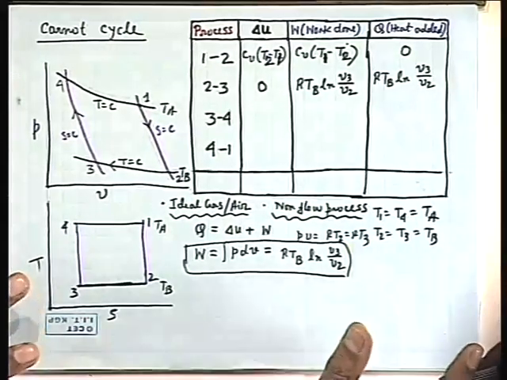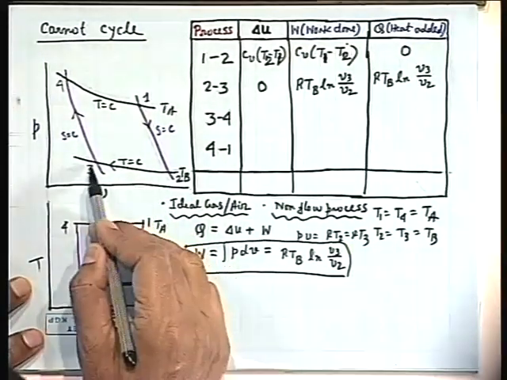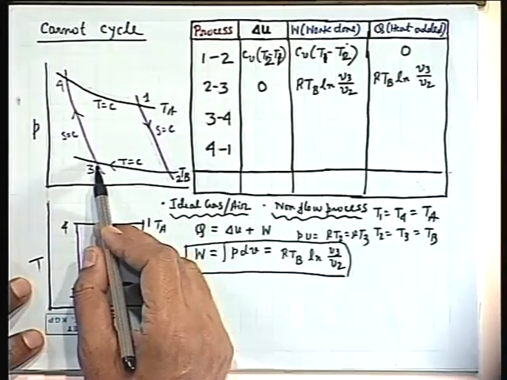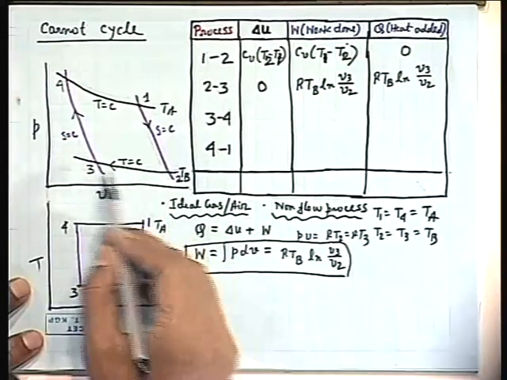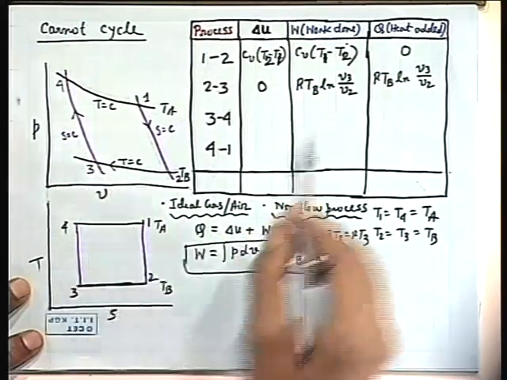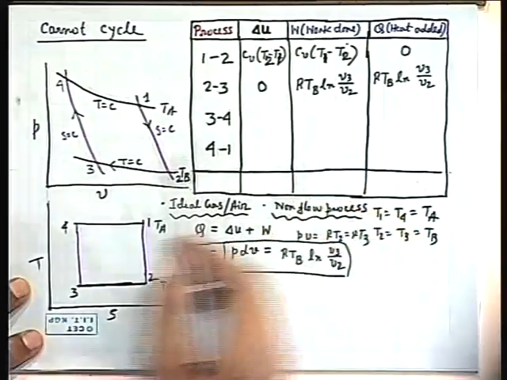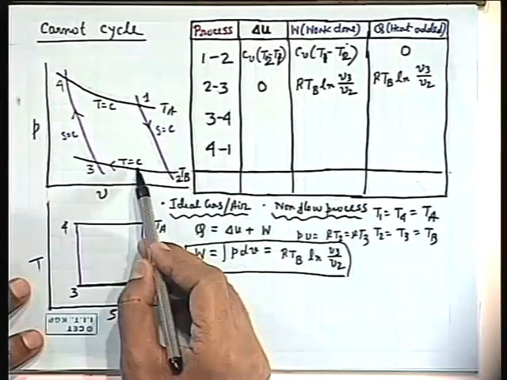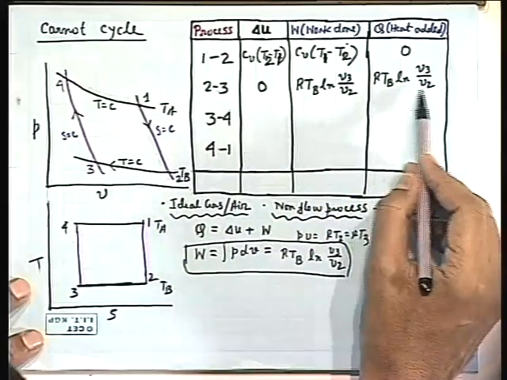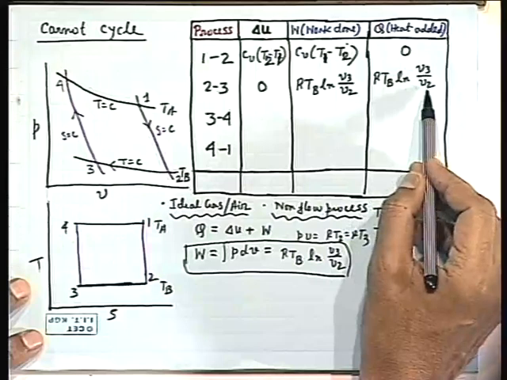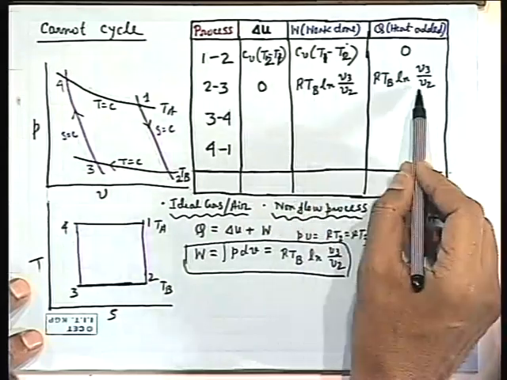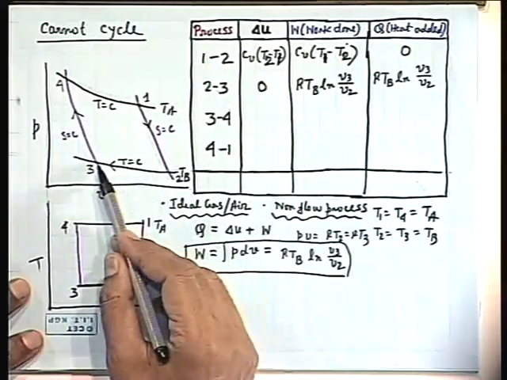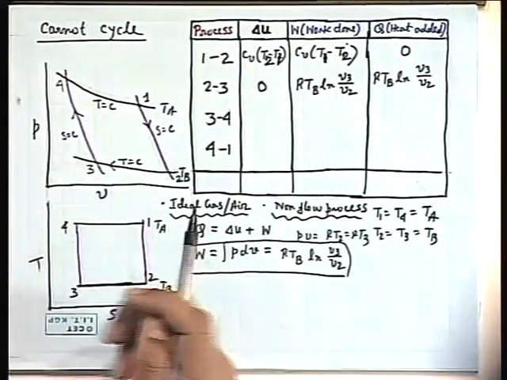Now here one thing you see before that, this is an isothermal process where volume is reduced, that is a compression process. This was explained physically earlier. So in this process both work and heat transfer are there. If you consider this term, work done, V3 is less than V2, that means this is negative. That means work is done on the fluid. This term RTB ln V3 by V2 is also negative, the same term. That means heat is being rejected by the fluid. That means in isothermal compression, heat is being rejected by the fluid and the fluid is being compressed.